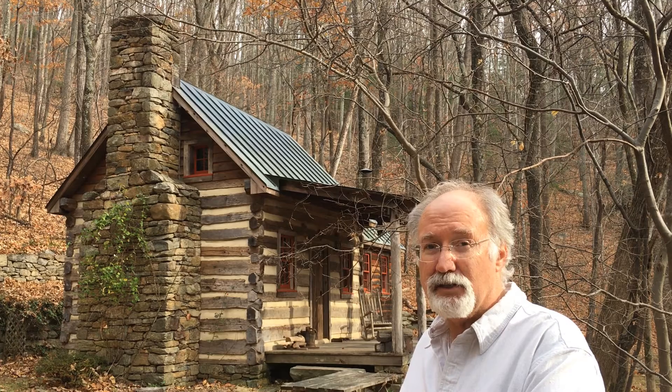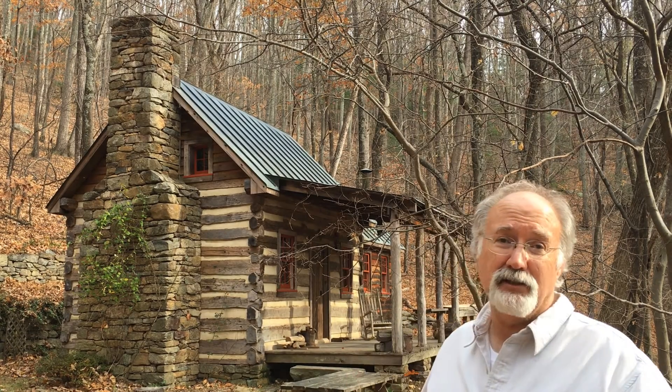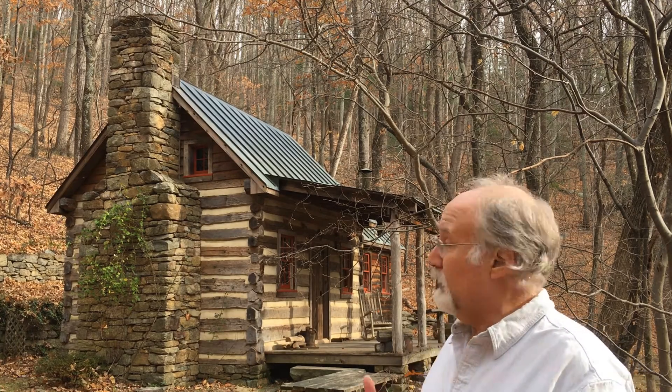I have pretty much discovered that a cabin about this size — whether it's log or built of any other structure — about six or seven hundred square feet is what a person needs to really be comfortable. You have a main room with a fireplace that you can gather around and have a few friends. It's got room for a table, a sofa, and a chair in there, and there's a little addition on the other end that is perfect for the kitchen.